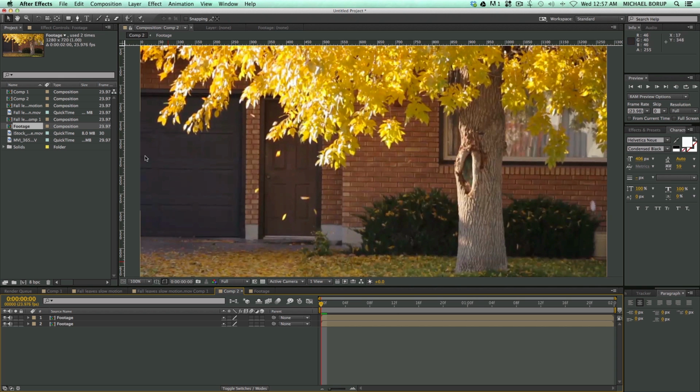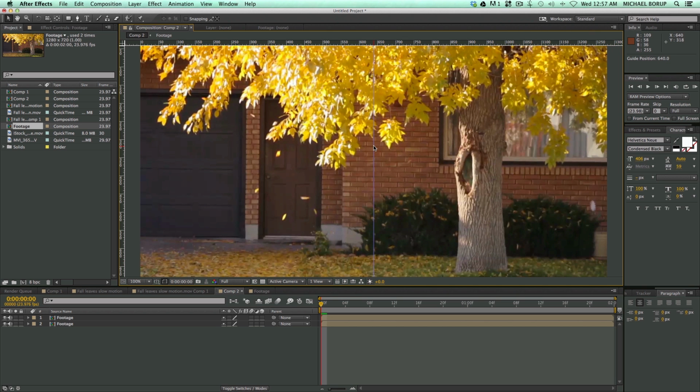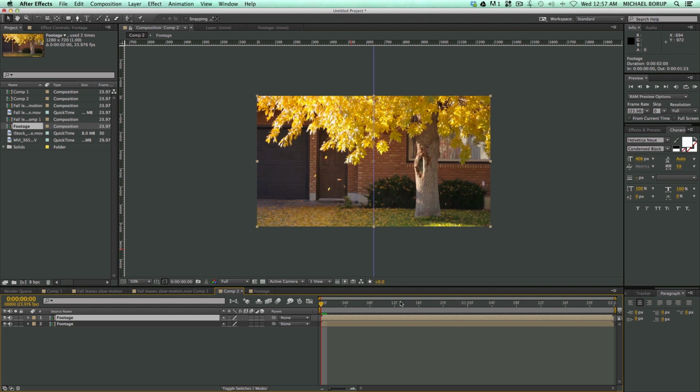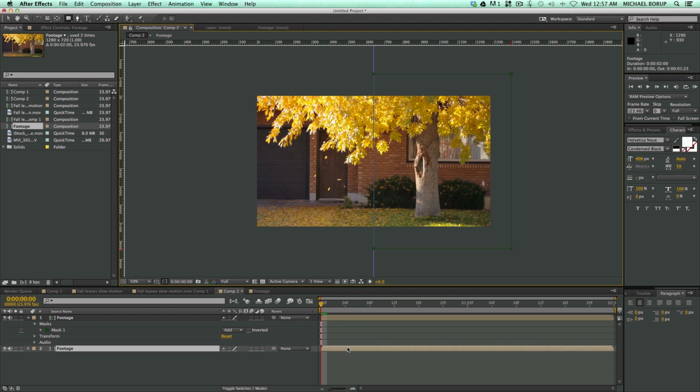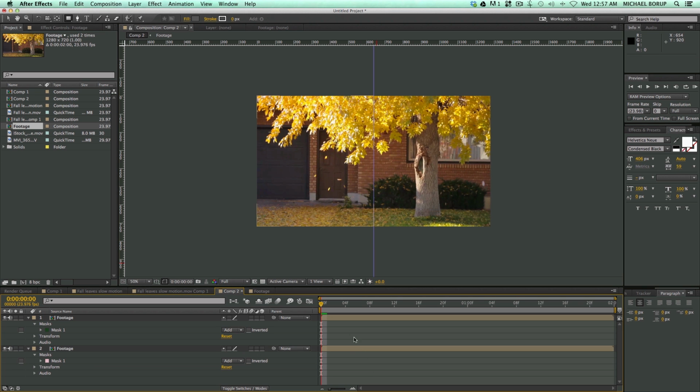This is 720 by 1280, so the middle is 640. So I'm going to bring this over right to 640, and you can see up in the upper right-hand corner, it says guide position is at 640. I'll drop it there. I'm going to zoom out a little bit, select the top layer, grab my mask, and it's going to snap right to the layer. Mask off the right side, and then mask off the left side.